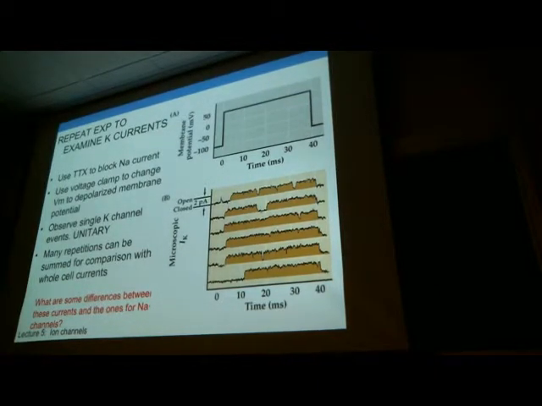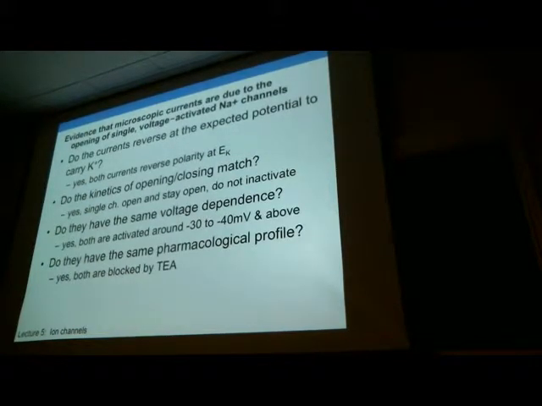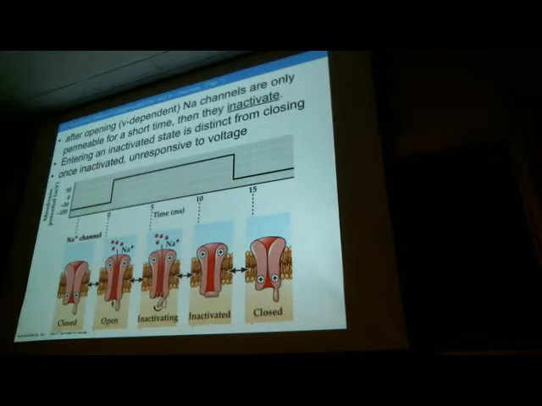Okay, so we can basically go through the same logic and say, okay, if we add up all those microscopic currents, we get something that looks like this. And it looks very similar to the macroscopic current. It has very similar voltage dependence and so on. Okay, so these are all the same questions that we've answered all pretty much the same way. So you've got to do this kind of matching.